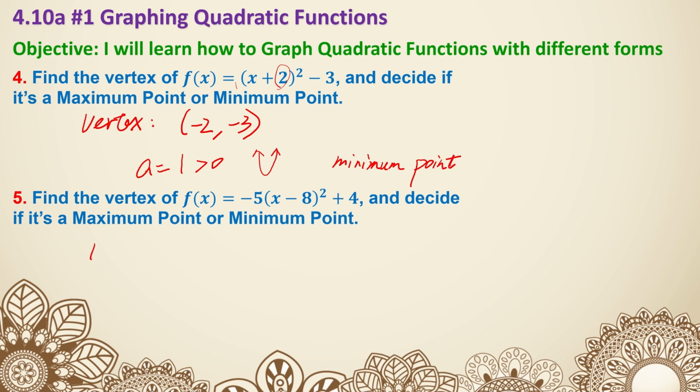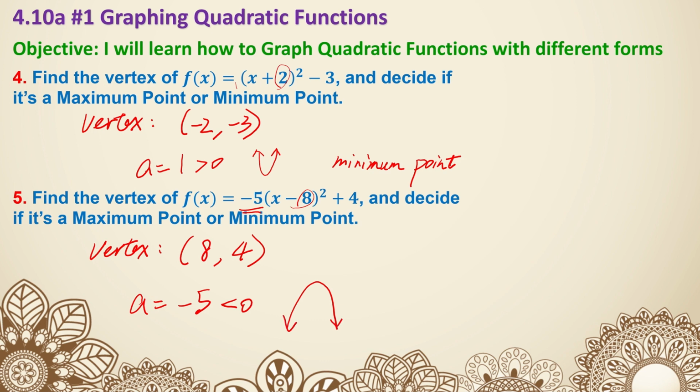Okay, so it's the same thing. Vertex is going to be the opposite of whatever is in the function. So it's positive 8 and 4. Our A is the number in the front, which is this -5, which is less than 0, which means our graph actually opens down. So I would recommend you not trying to just memorize, oh, it's maximum or the minimum point. Just remember it as which direction is actually opening, because that's going to be useful. We're going to actually use that a lot in the future for transformation. So now we know it opens down, which means it has to be a maximum point. That is everything for this 4.10a lesson.